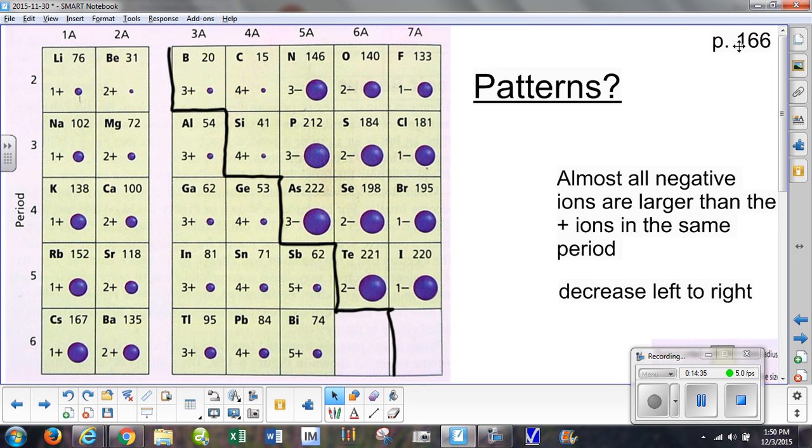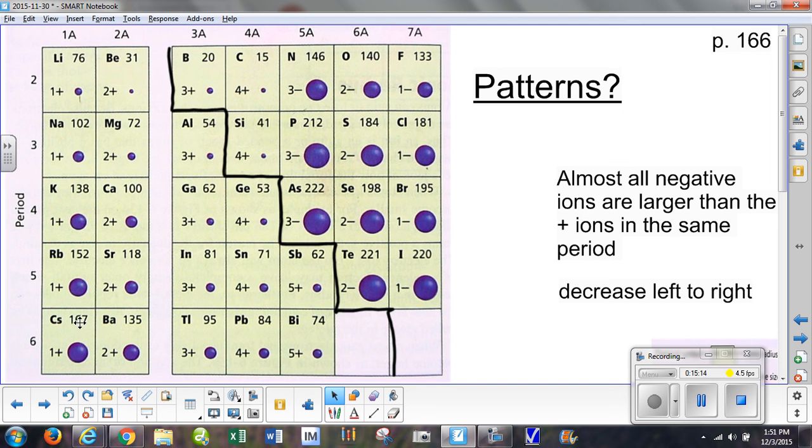Do you remember this guy? Page 166, back a chapter or two. Okay? Look at the trend on ionic radii. What happens as you go to the left? What happens to the size? It increases. And notice that the smallest guy in the nonmetals is bigger than the biggest guy in the metals area. See, these are the 2A's, 2A, 1A, 2A, 3A, 4, 5, 6, and 7. And these guys down here get pretty big.